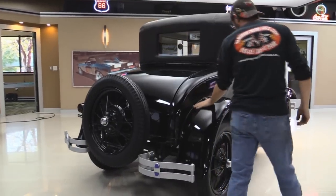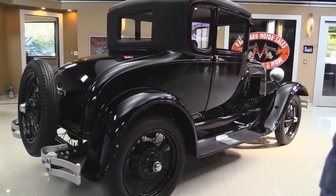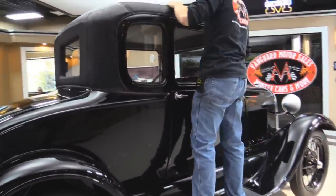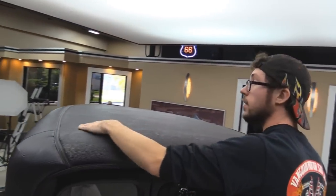Coming around to this side of the car, and paint's still looking pretty good. It's got a couple little bruises here and there, but nothing too bad. You got to think, like I've said, the thing's almost 100 years old. You got to step up on the running board here to see the top of it, but the top is in really, really good shape on this thing.